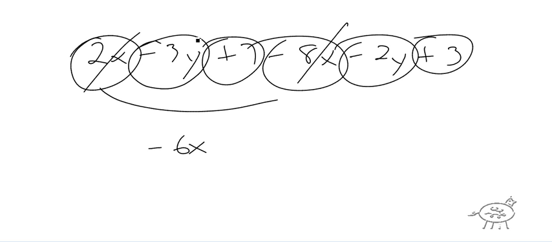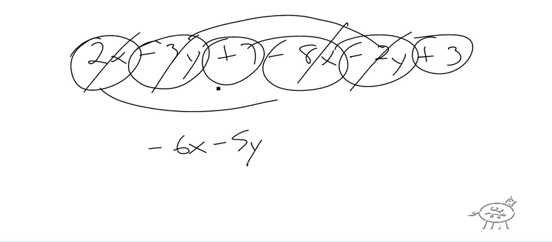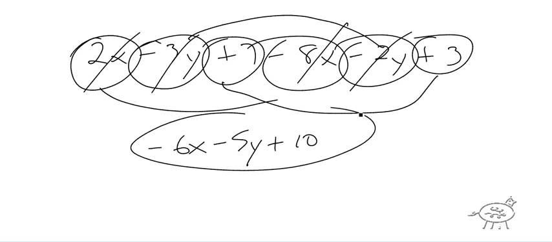Okay, and then we have negative 3y and negative 2y. That's going to give you negative 3 minus 2, which is negative 5, so it's negative 5y. And then that's done. Then we're going to have 7 and 3, so it's plus 10. You can't combine them any more together because these have different letters, and of course, that has no letter at all. So those are all separate. And that is combining like terms. That's pretty easy.